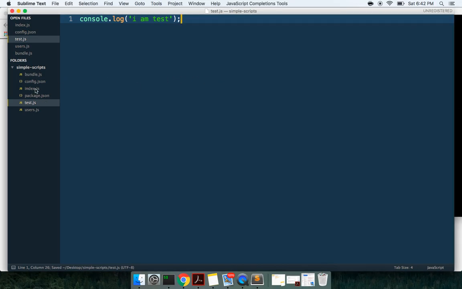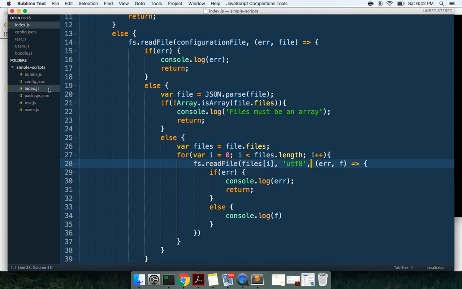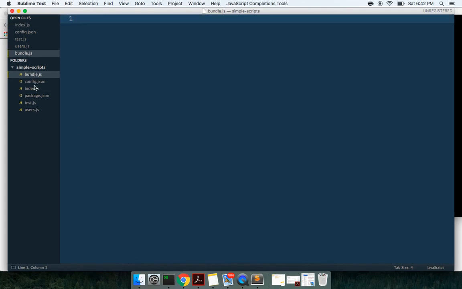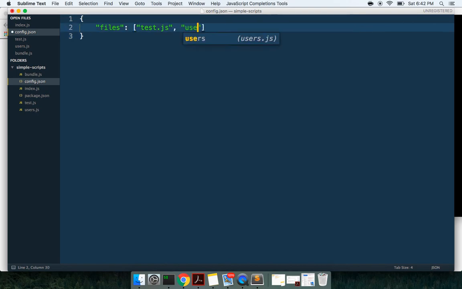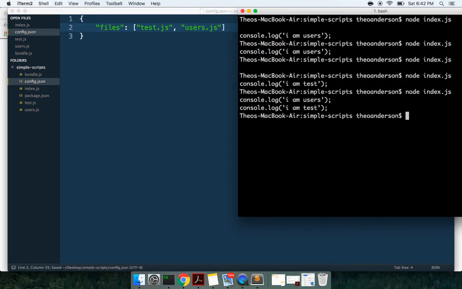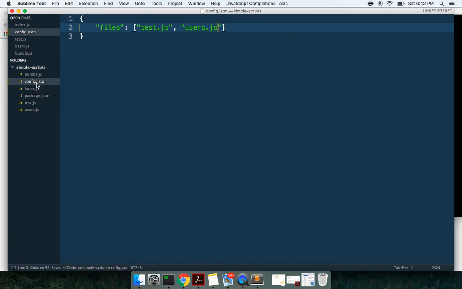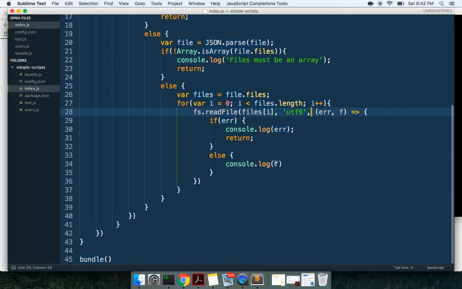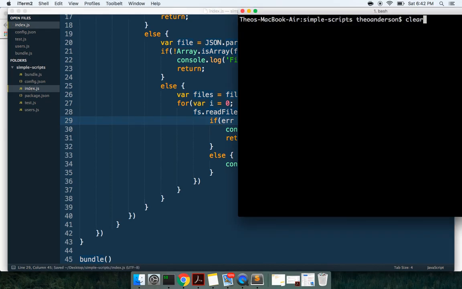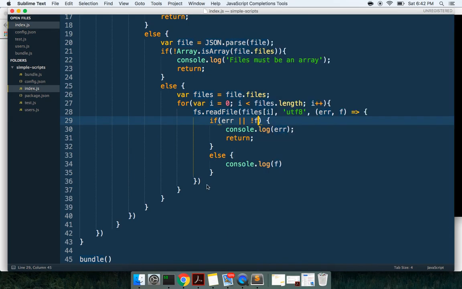Okay, now it does. I don't know what that was about. Let me go back to config and we'll do users.js, and try this again. There we go, we're getting all of our data now. Let's go back to index. Really we could just do error, we're not going to handle that, so we'll do that later maybe.